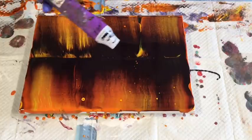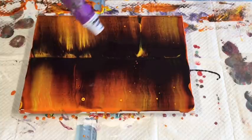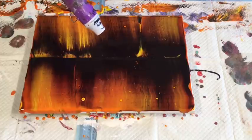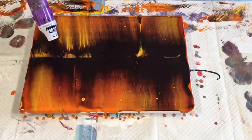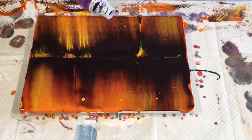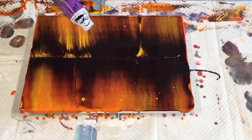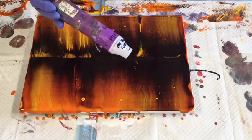I'm going to get my Wonder Wand, my heat torch, which I'm now using basically all the time. I've completely stopped for a number of weeks now using my butane gas, because I absolutely get the same results, but a little bit slower, and I don't have the burning of my canvas as I could with the butane gas. And plus, people using it for the first time get very nervous and frightened, but I love it. It's just a heat embossing gun.